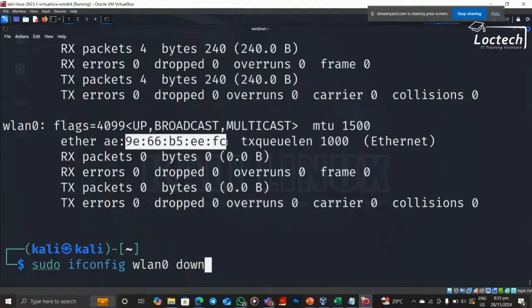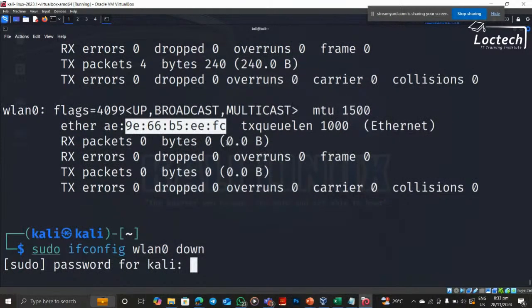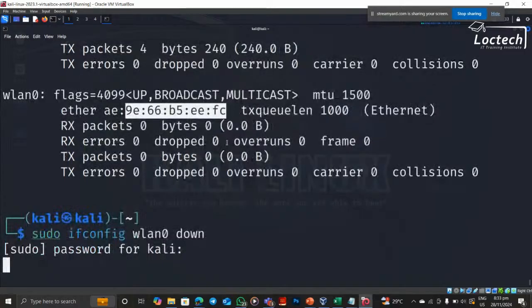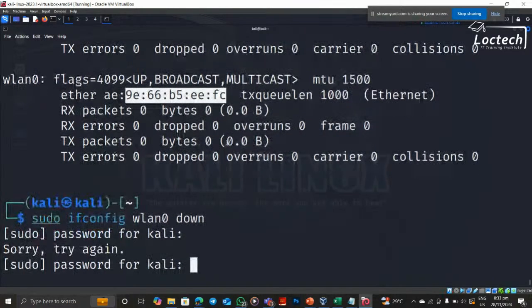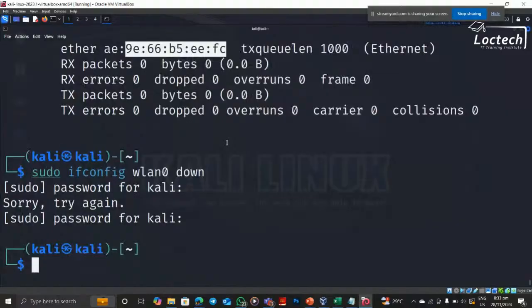So sudo ifconfig WLAN0 down would shut down WLAN0. If I hit enter, of course, I'll be asked to put in my login password to authenticate that I am the user that wants to change this. So I'll put my password and hit enter. Sorry, I did a typo there. So it has shut down.